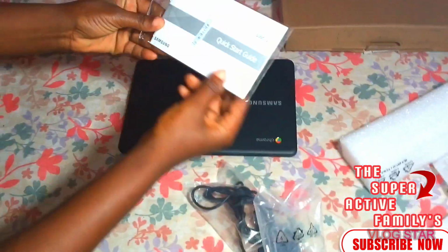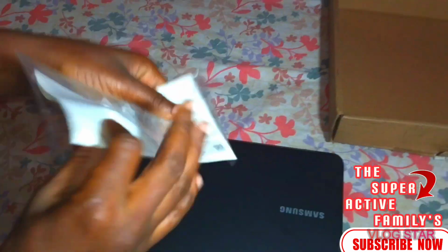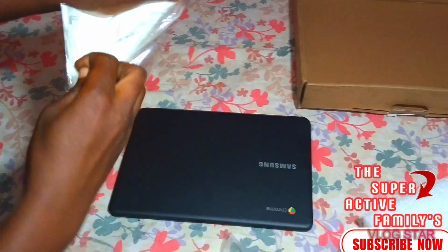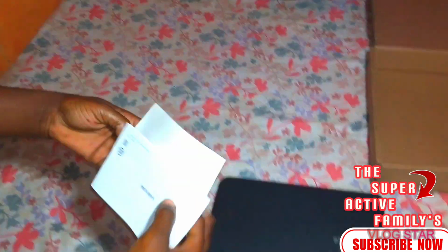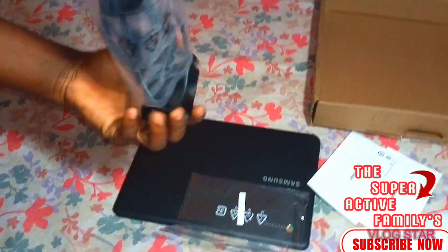Quick start guide. So yeah, we'll look at the quick start in this book. A tool book actually coming here. So maybe we have to read this and get some instructions out of it. Charger. Yeah. As you can see, guys.